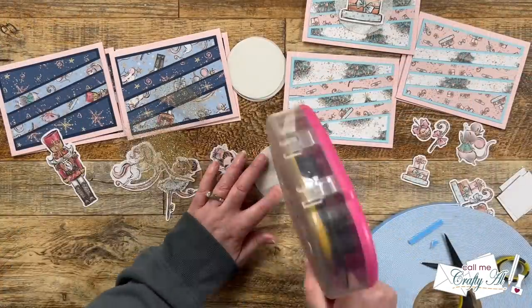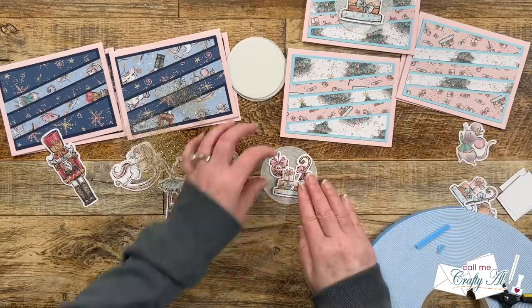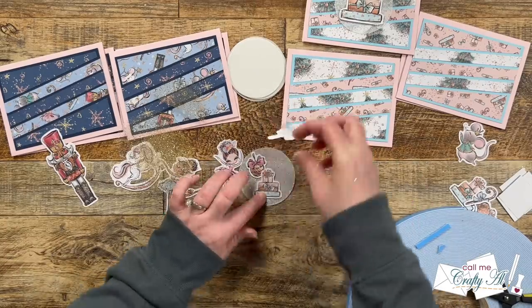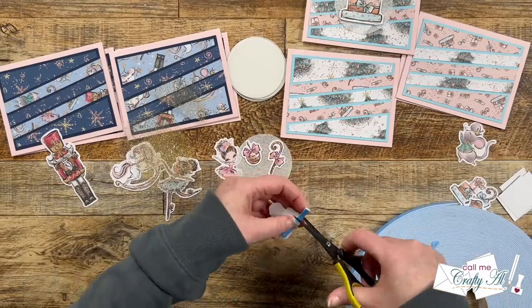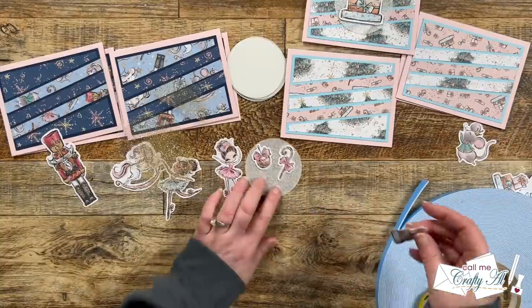The next card was pretty much the same, except for this one I am using a trio of smaller pieces of ephemera. I have a stack of presents there in the bottom, and then a Christmas bauble and a candy cane up above that. I decided that I wanted the bauble and the candy cane to be flat on my circle, and then I added some foam tape to the stack of presents.